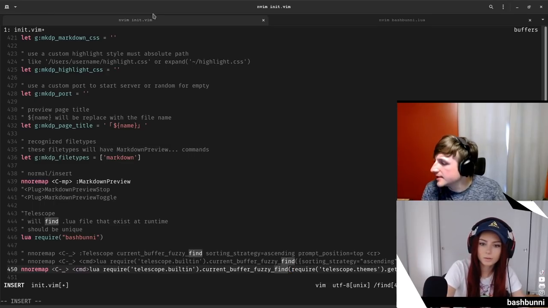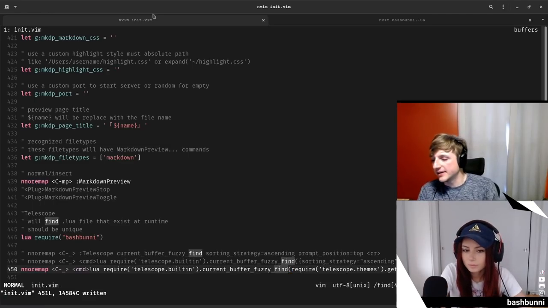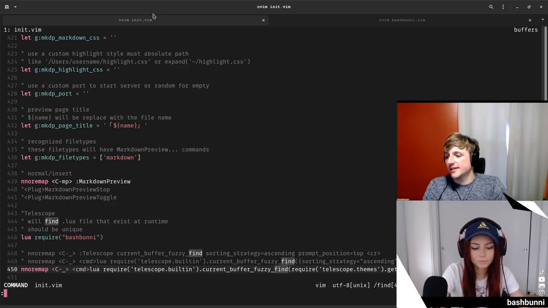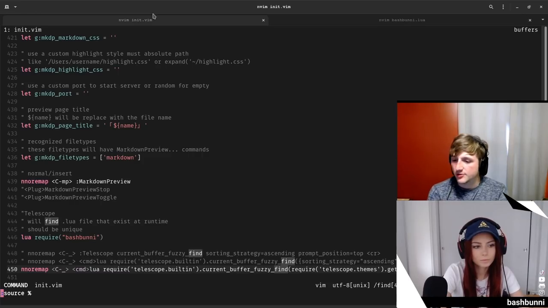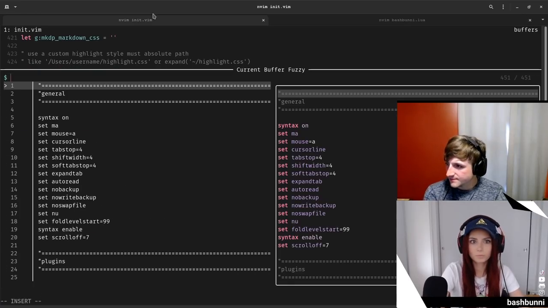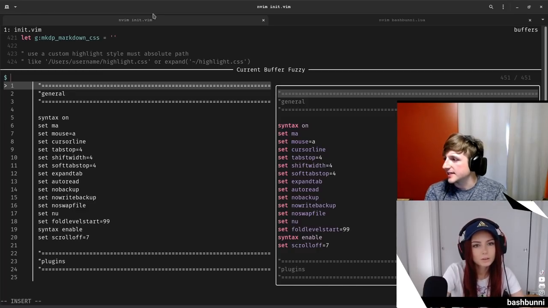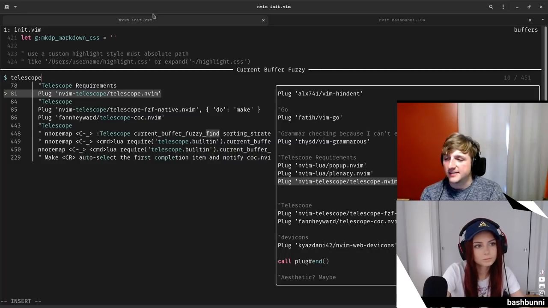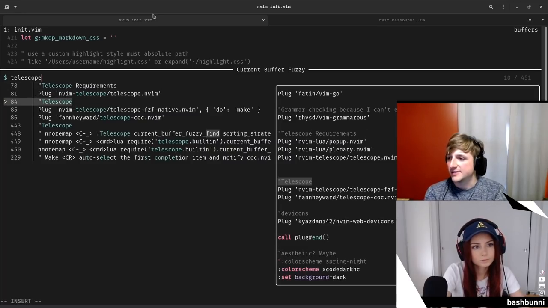There's a little thing here. Yep. Okay, perfect. I think this will work, hopefully. Okay, so if you source this file again, and then we do the control slash. Hopefully. Does that look right? Yeah, so it does actually work. Nice. So now if you started typing telescope or whatever, it's going to act like it's filtering down your current file, and then you could just press enter, and then you can go there.